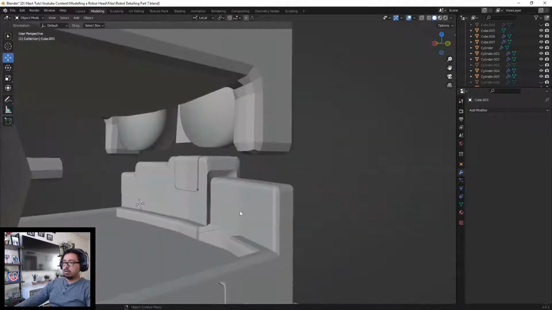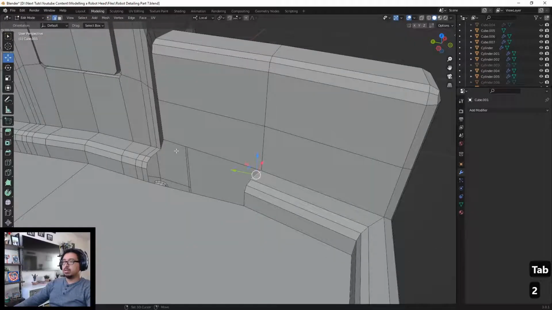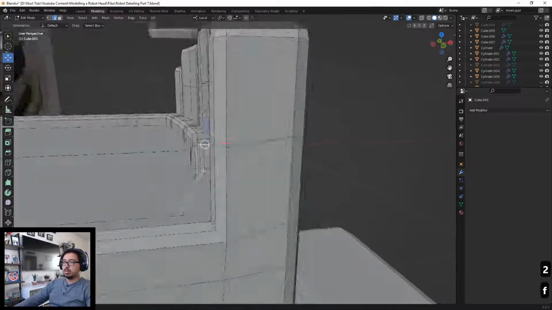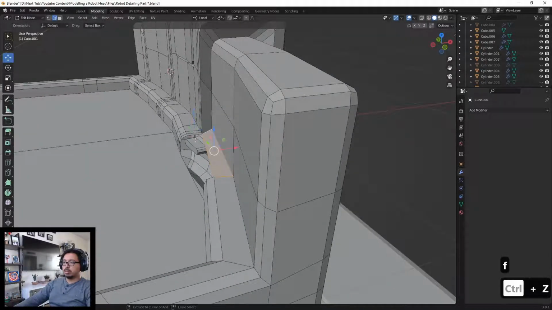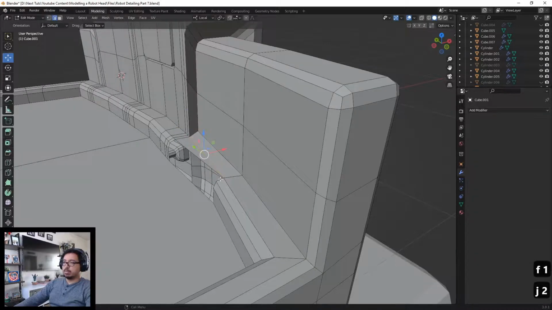From here, kind of fix this back part really quick. There we go. Actually, let's grab this one too. There we go. And I'm going to cut in here, have it kind of go there. And then I'll start kind of connecting these pieces right here. There we are.